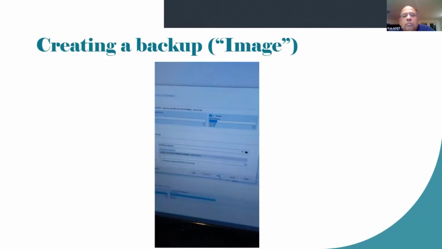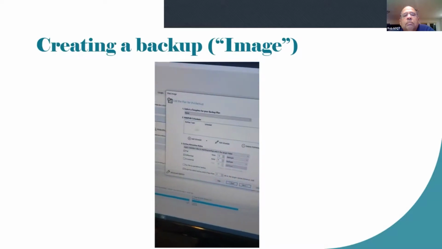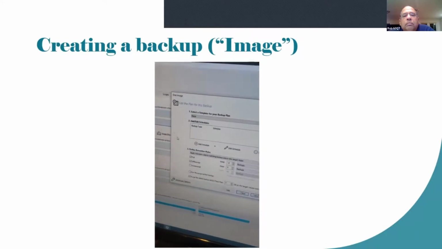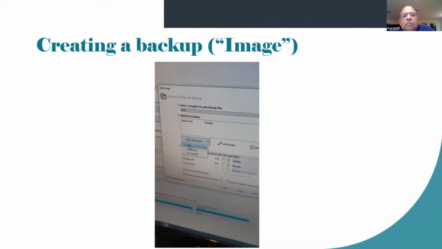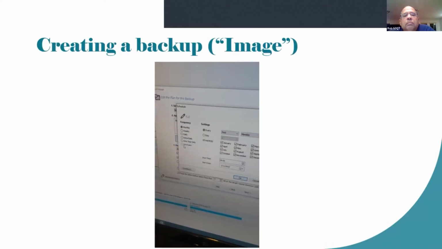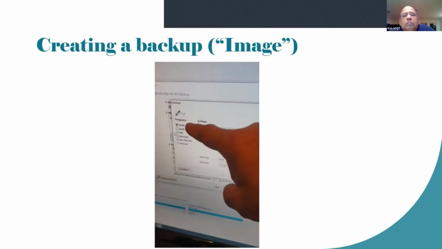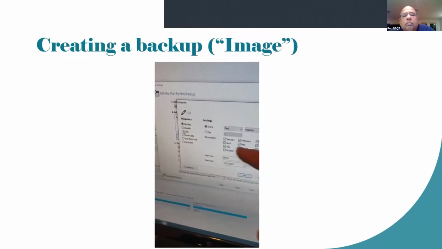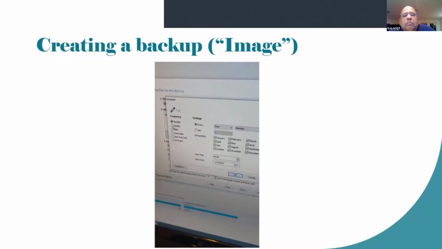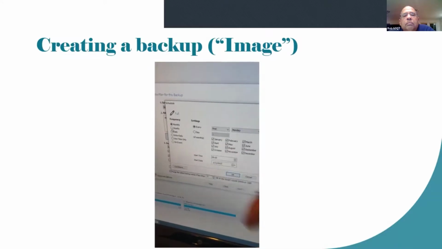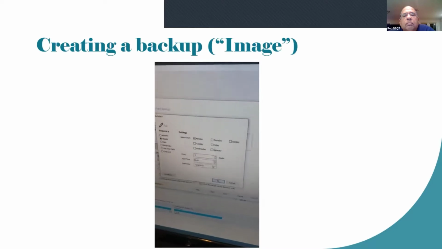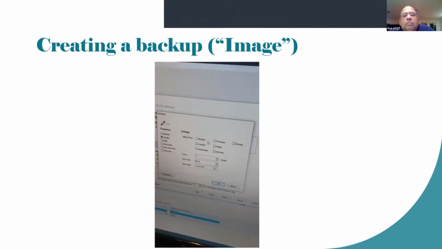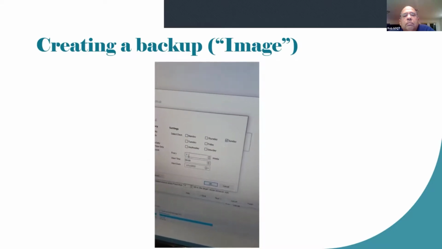So let's hit next. We're going to add a schedule. If you guys want to take a look at this, we're going to add a schedule. We're going to do a full backup. And you've seen this before, where you can do weekly, monthly, whatever. That's very, very consistent, but we're going to do a weekly. And Sam, let's say we want to do Sunday. So just every Sunday, uncheck Monday, check Sunday.